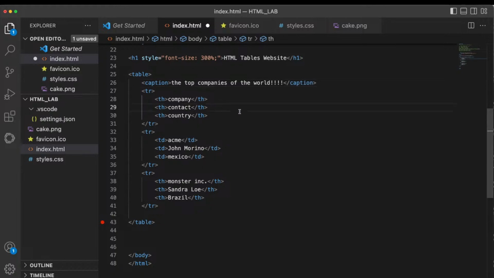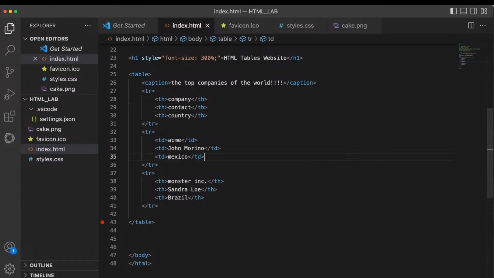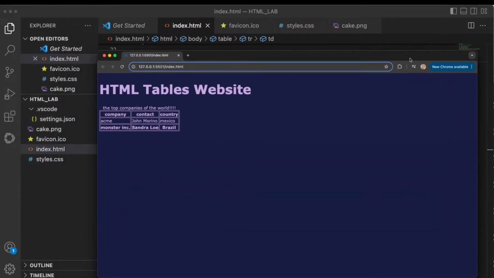All right, let's go ahead and see what that looks like here. So let me get that window for you guys. The caption can be on top of the table like this, and it says the top companies of the world.